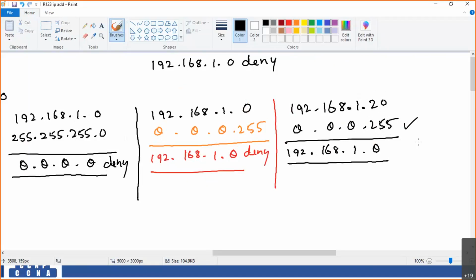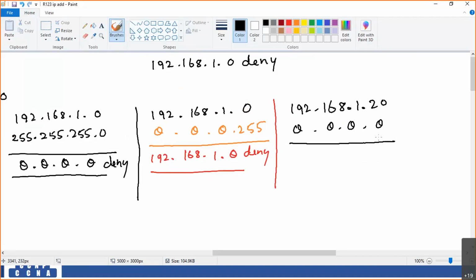Even if we use the wildcard mask, the whole class C network is denied. Then how can we block a single host? Irrespective of the class, it can be class A IP, class B IP, class C IP, any class. For a single host, the wildcard mask is all zeros, 0.0.0.0. Now every octet must match.